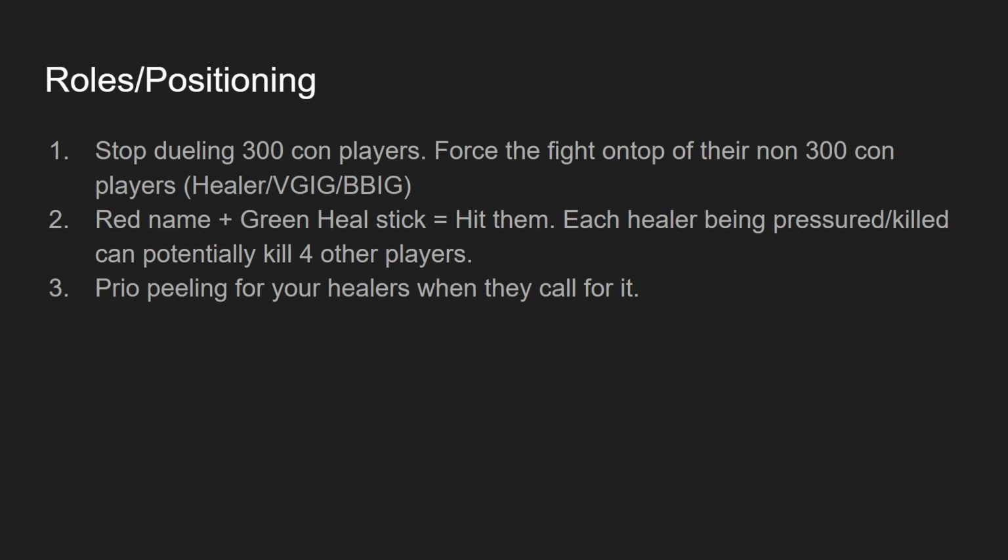With that being said, prio peeling for your healers. Definitely talk to your healers before war, during war. Make sure that they know they can communicate when they need peels, and peel for them. Don't say, they got a rapier, they'll get away, they'll be fine. Because a lot of times these kill teams are getting better and better, and they're working with ranged players. So typically what'll happen is, sword and shield, assassin, great sword, hatchet, whatever, they're gonna jump your healer. Your healer's going to burn their cooldowns, and now the bow player just destroys them, or the musket player, or fire staff, whoever they're working with in their kill team.